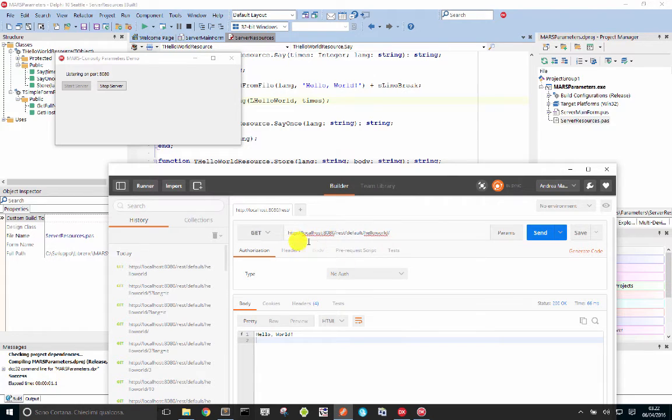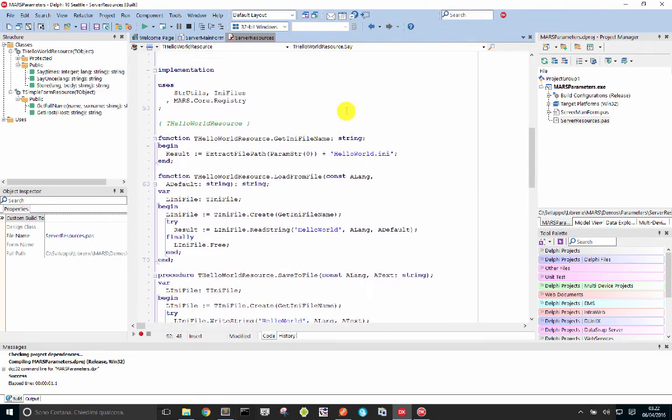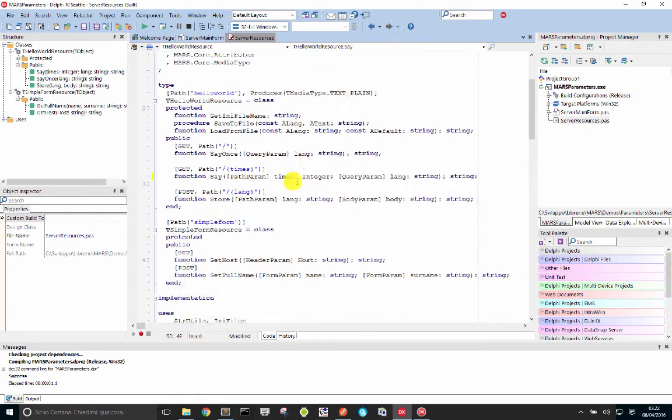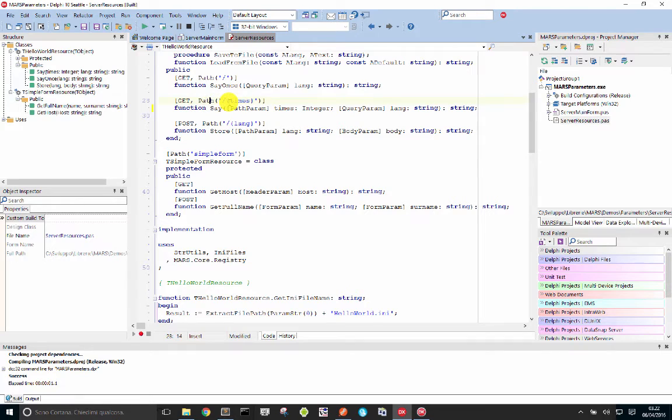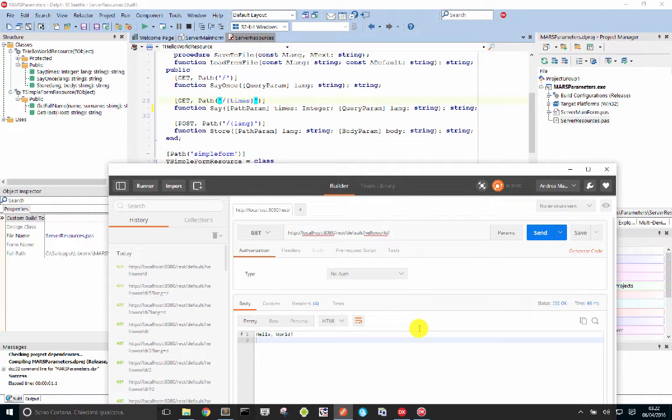So if I try to run my demo, my server is up and running, and if I use Postman to call http localhost 8080 rest default hello world, and remember my resource was decorated with the path attribute saying that I'm expecting a parameter after hello world. Let's say 3. If I execute my request, what I get is 3 times hello world.